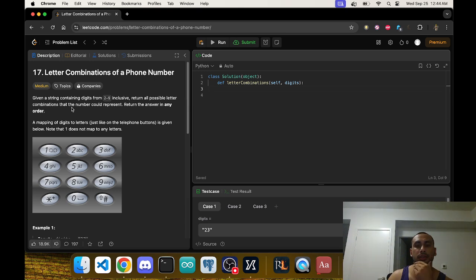From itertools import combinations. I don't even need to store that digits, I can just put that here. And whatever the string is, I add it.